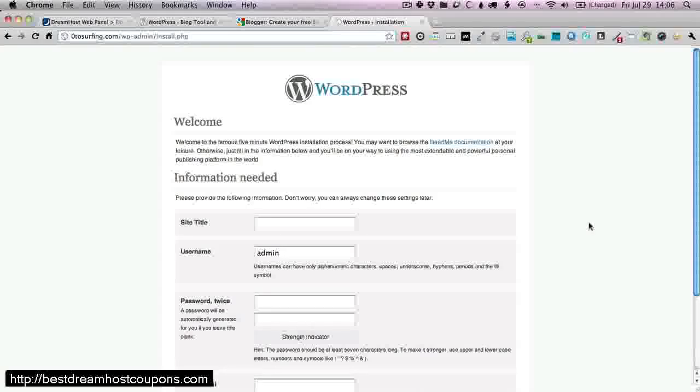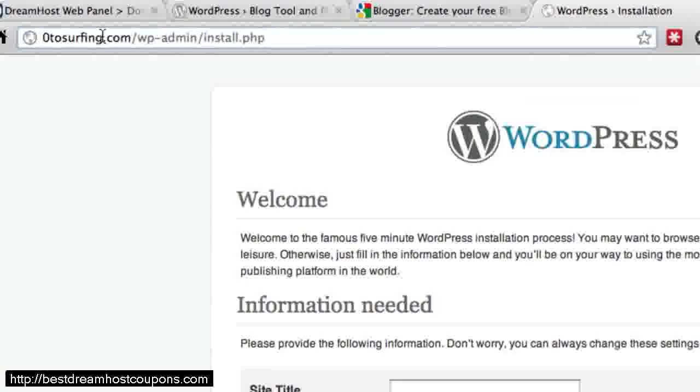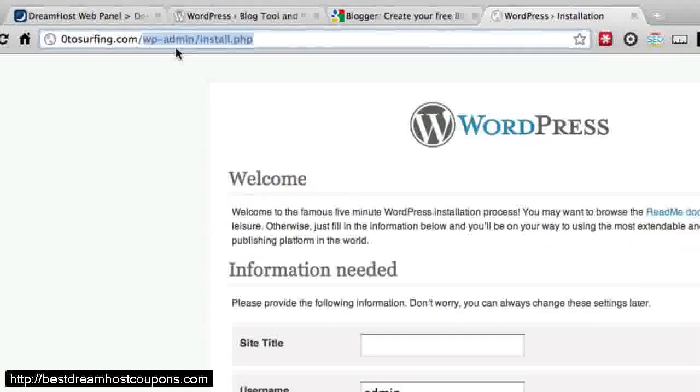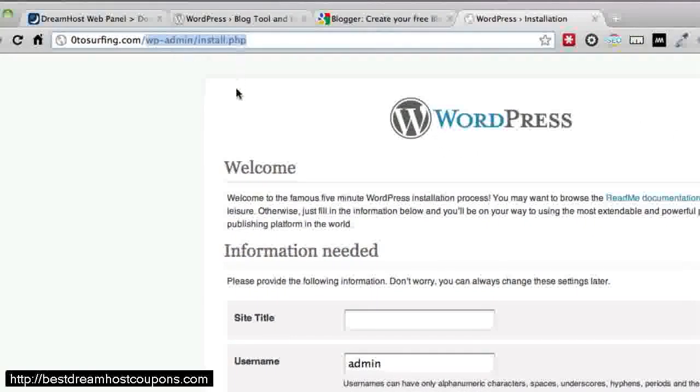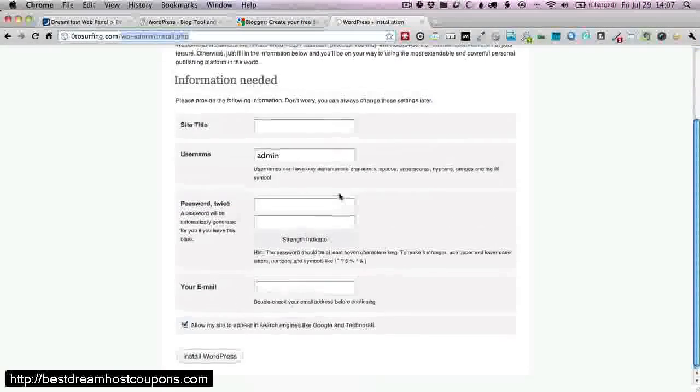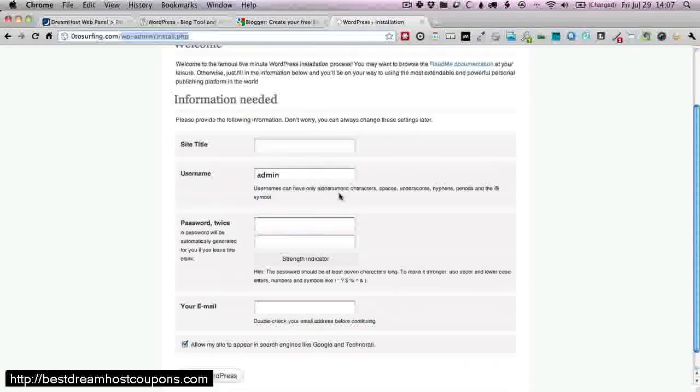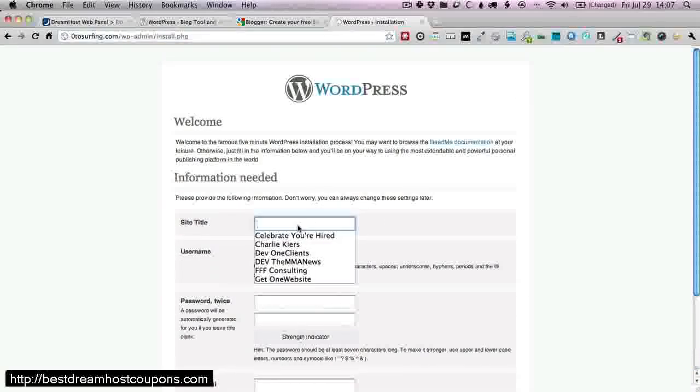Okay, so here we are back a few minutes later, and all I did was refresh this page, and now I have been redirected to a page on the website that is at the WordPress admin directory of the website, and it's called /install. It's giving me a window that I can use to complete the installation process.